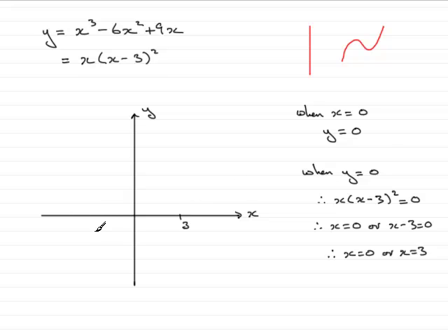So clearly it's going to look something like this. So we just sketch it up through here, bend it round, make it touch the x-axis, bend it back up again, and up it goes. Something like that. Alright? Okay, so we've shown where it crossed the x-axis as we were asked. This is the origin, might want to put that in as 0. And so there we go. That brings us then to the end of this part of the question.